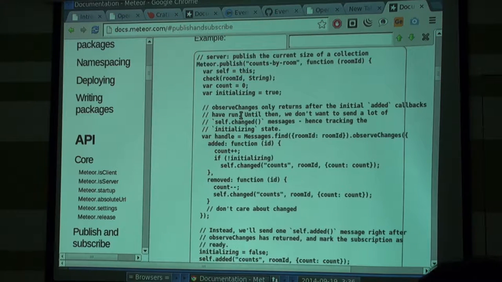That example is quite complex, but I'll try to simplify it. Once you publish, the publish-subscribe mechanism is an implementation of a protocol that the Meteor guys developed, called DDP. I don't remember what it stands for, but that's a protocol for interacting with sockets, to send messages and get these messages back.